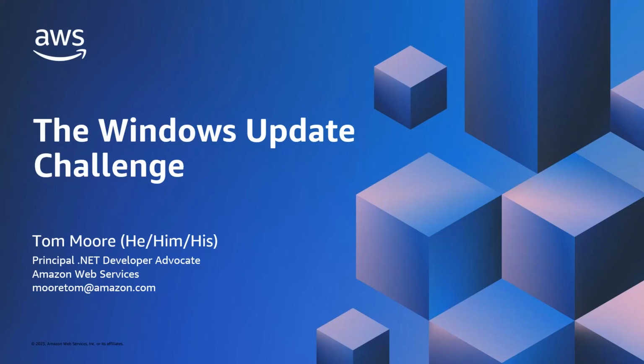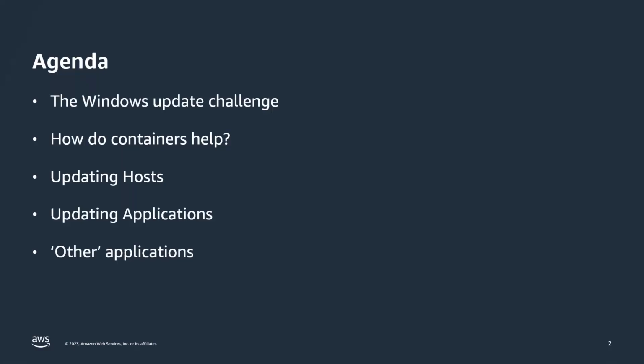Now, this session is called the Windows Update Challenge. In this session, we're going to talk about why Windows upgrades can be challenging. We're then going to talk about how containers can help overcome some of these challenges. Then, once you've adopted containers, how does this affect your upgrade path, both for your hosts and for your applications? And then we'll finish up with what do you do with the other applications? Those don't really fit nicely into buckets.